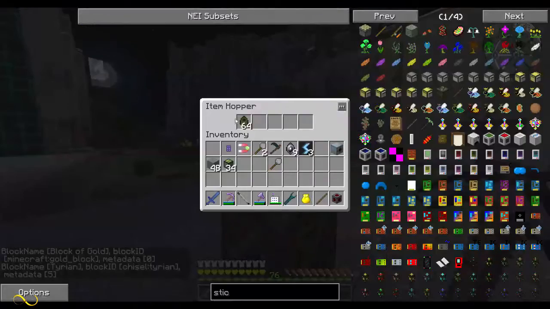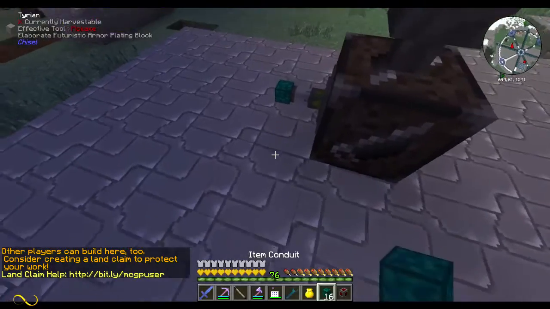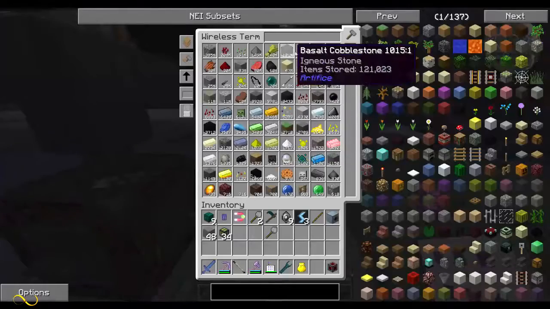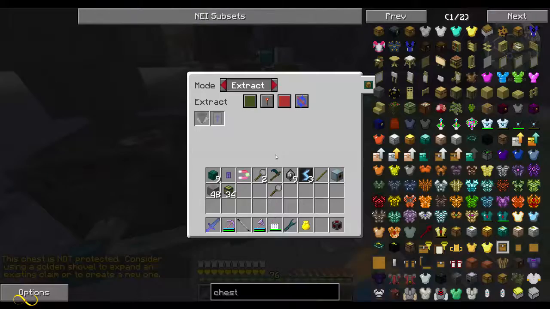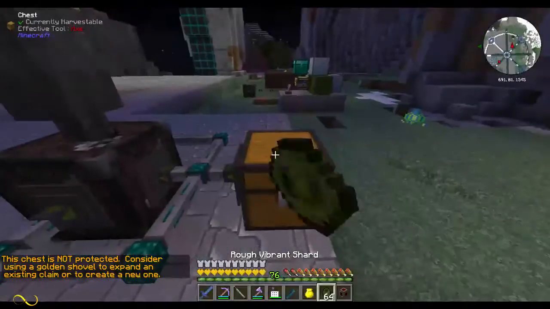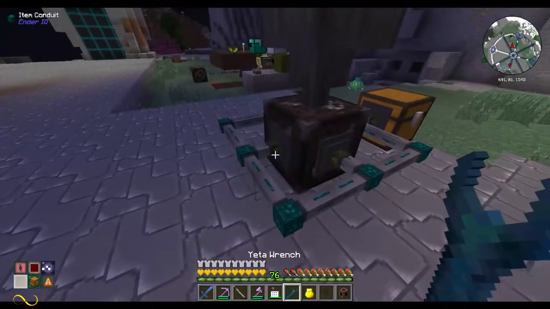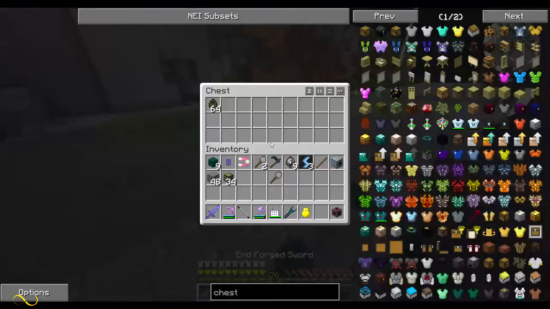Come on, hopper. Nothing. Is there even a conduit connection with these? I don't think they're eye-sighted at all. Well, okay, it does look as if they're a thing. Just grab a chest and see if we can't debug this a little bit together. All right, no? Nope. Still no. And still no.